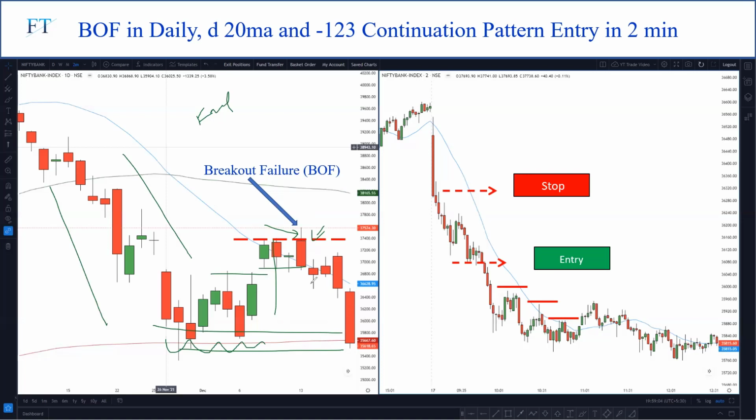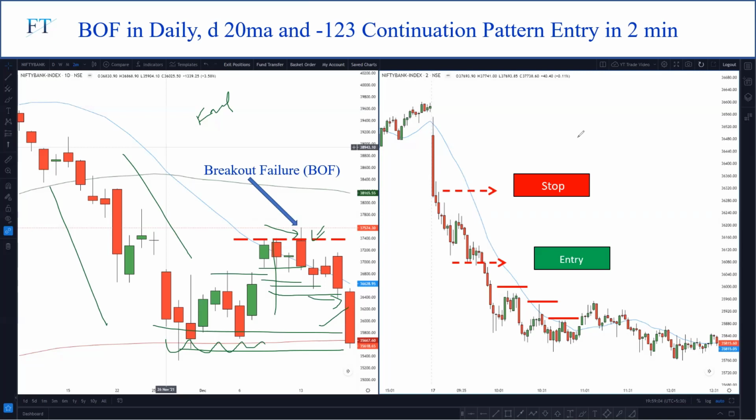So what do we do? We wait for the right setup on the daily time frame, right? Then you have this particular day which has taken out the lows of all this support which was created by the bulls, right? So this bar tells us that still this market is not in an uptrend. Do not think of going long yet. And then we just go down to the 2-minute time frame for the right setup to go short in this market.